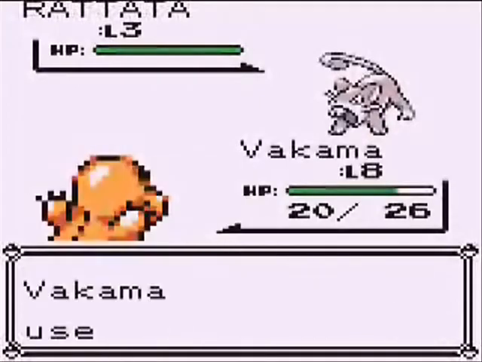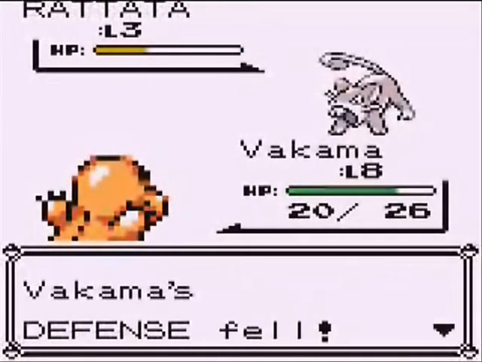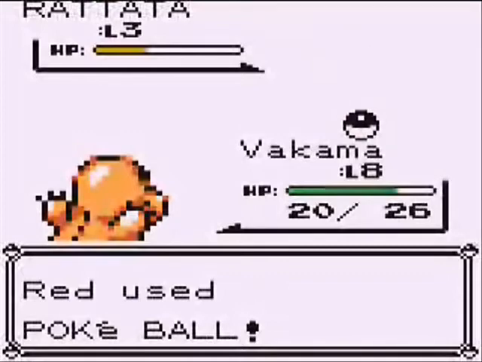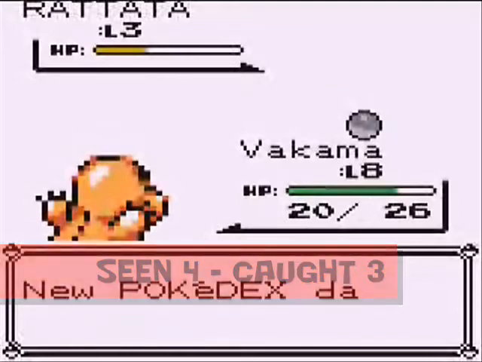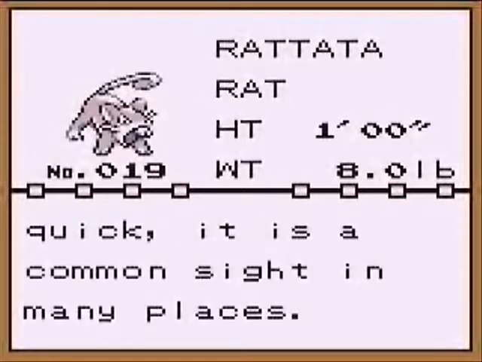Rattata is a normal type, evolves at level 20 into Raticate, and is a pretty powerful Pokemon. It is quite common, as you'll see. Rattata is a very basic normal type. There's not much to it. It does get some pretty cool attacks called Hyper Fang and Super Fang. Hyper Fang is just a really good normal attack, and Super Fang will halve your opponent's health, so it's very good for that. Rattata bites anything when it attacks. Small and very quick, it is a common sight in many places.